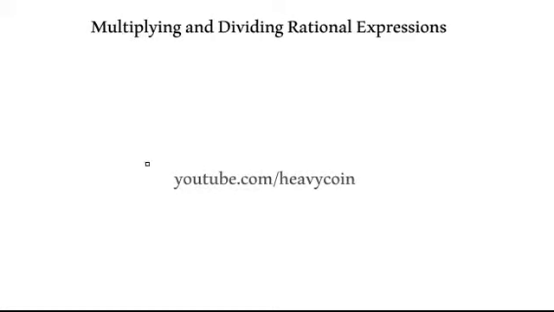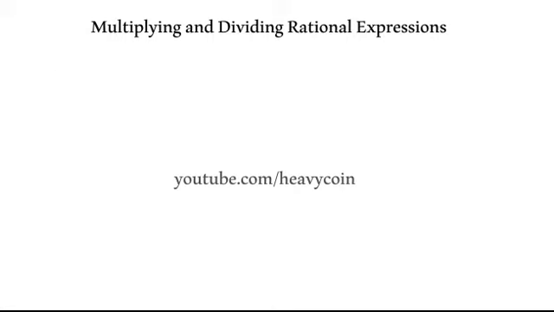Alright, in this section we're going to be talking about multiplying and dividing rational expressions. So of course we get started with an example. Some of these steps we've already done, but that just happens to be what this section is, multiplying and dividing, even though it's going to seem like we've already done some of the same stuff.